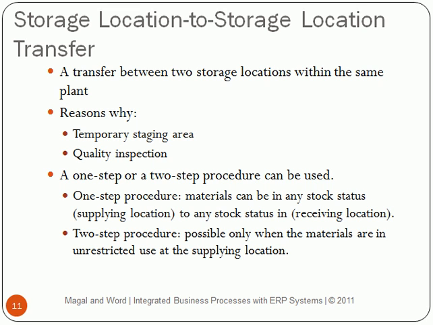I would use the two-step if the person involved in sending is different from the person involved in receiving. So even though it is within the same plant and I'm transferring from one storage location to the other, I will not use the one-step, simply because two people must be involved in the sending and the receiving. That's what they call segregation of duties. You cannot be the same person sending and receiving at the same time. In order to do checks and balances, these two people have to be different so that you would prevent fraud. And that's why you would go with a two-step procedure.